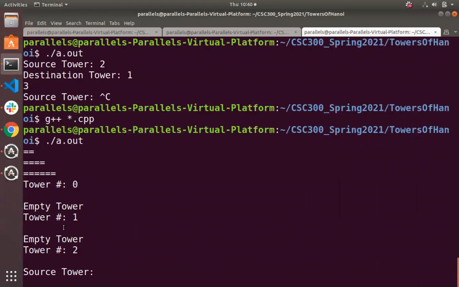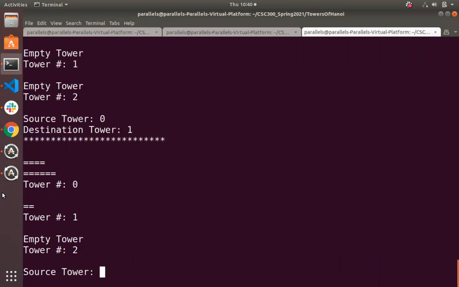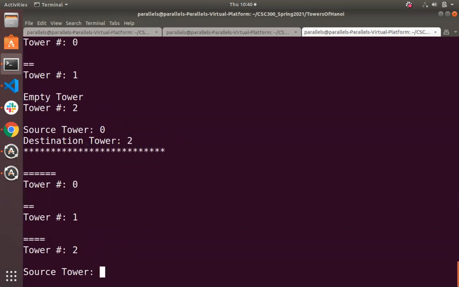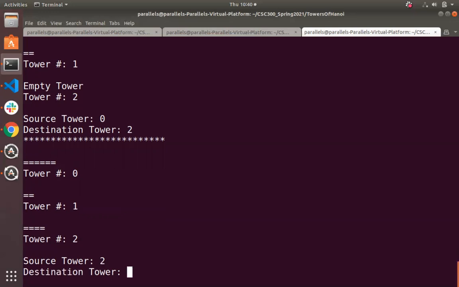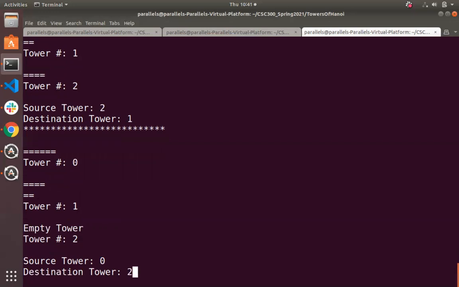All right, so here's the current state of the board. We will pop off 0, and we're going to push onto, I don't know, let's just push onto 1. So now here's the new state of our board. Now we'll pop off 0, we'll push onto 2, new state of the board. We will pop off of, well, since we're not applying the rules right now, we can pop off of 2, push onto 1. So now we see that this is actually the legal state of the board, but we're not policing it yet. We can pop off 0, push onto 2.